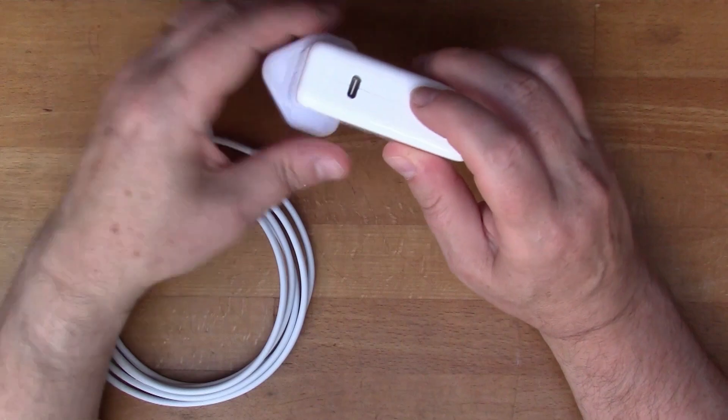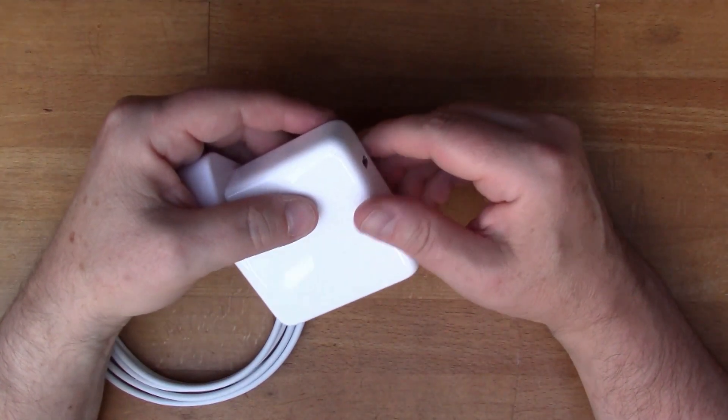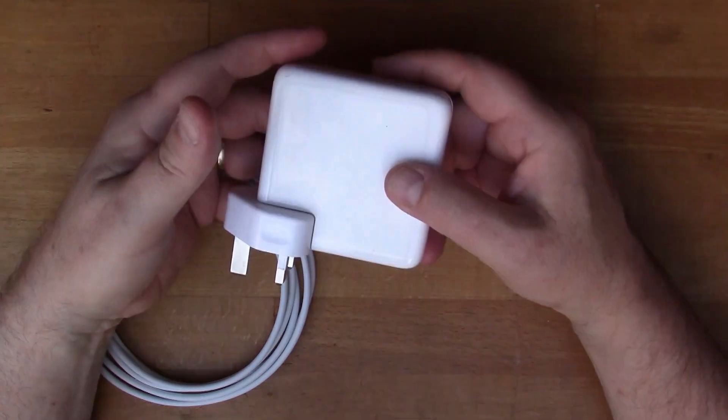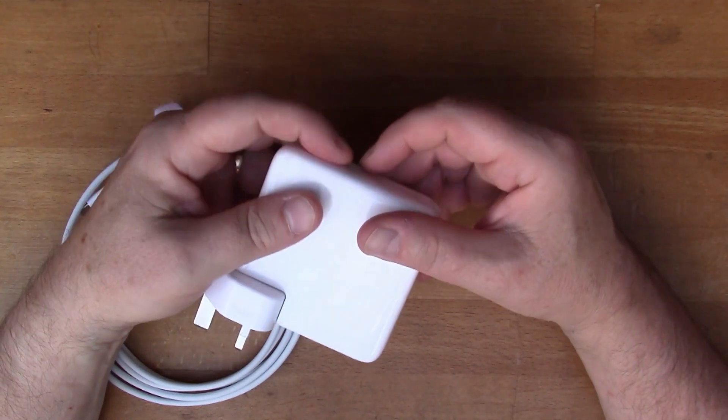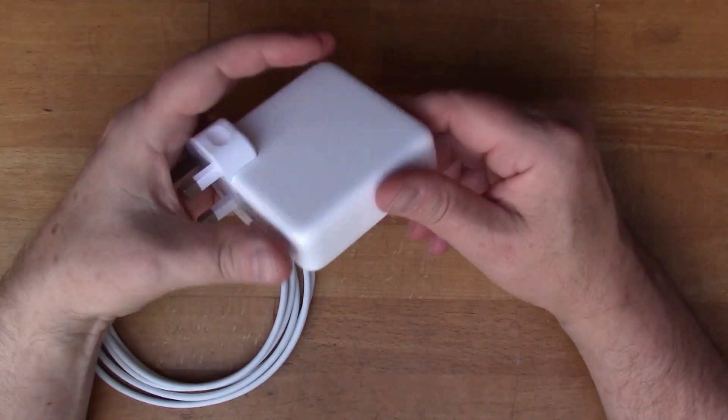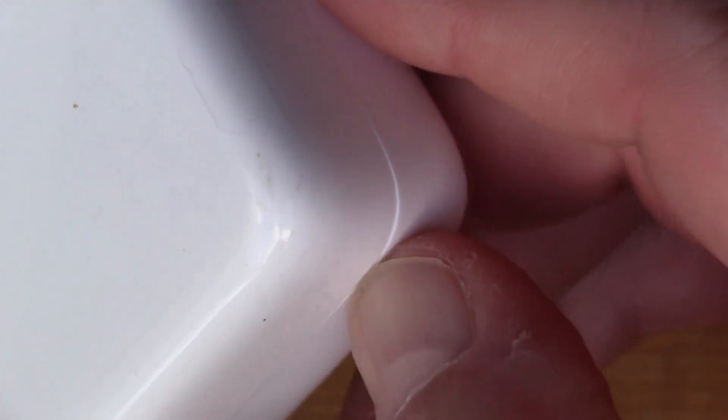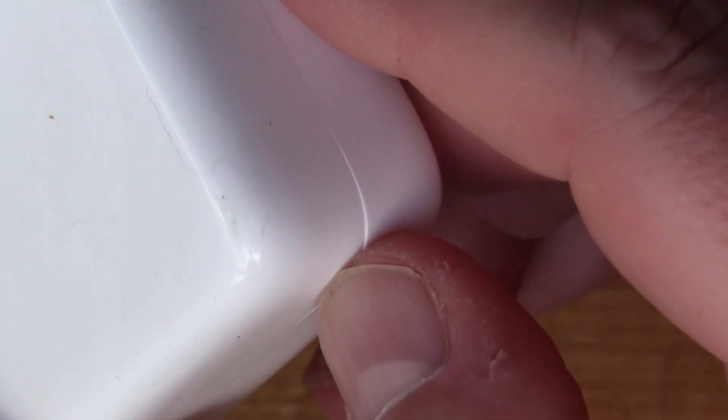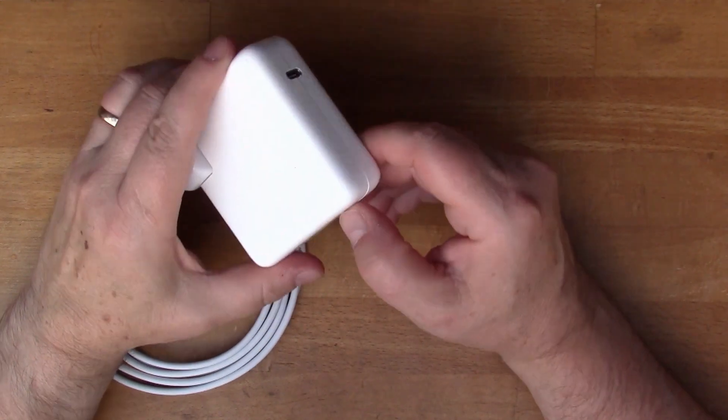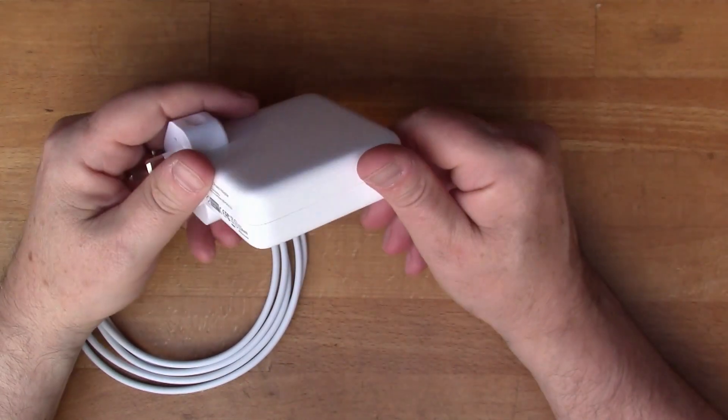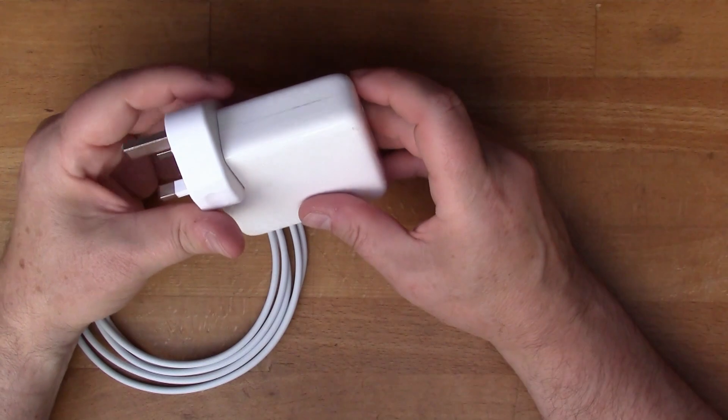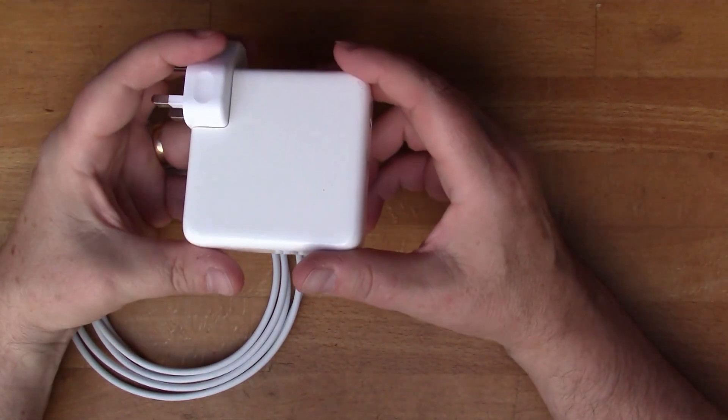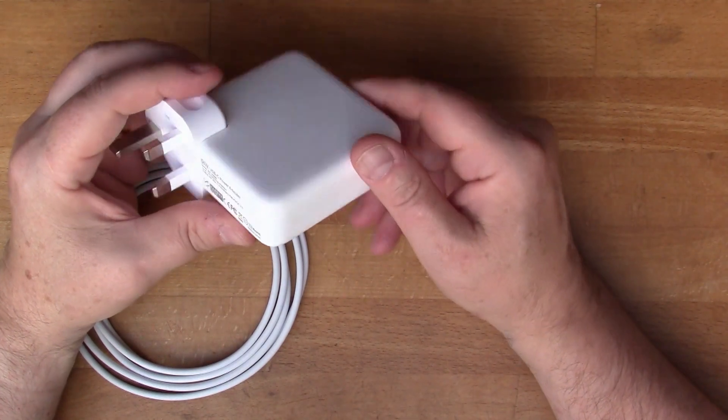Some of these type of power supplies have a captive cable with a grommet, and invariably what happens is the cable gets bent over, the wires start to fray, and then eventually it fails. You can't really fix it because these things are ultrasonically sealed or glued together, so they're very difficult to open. I opened one of these up a few years back to try and fix a frayed cable for somebody and just ended up with a horrible mess. It couldn't really go back together again.